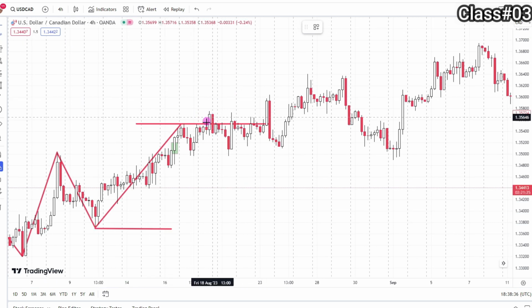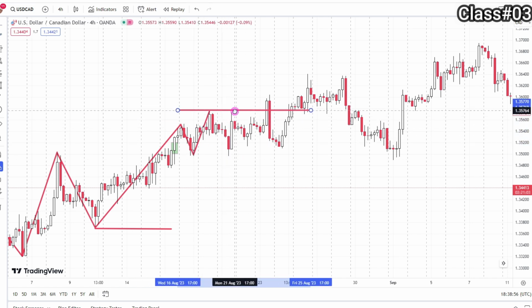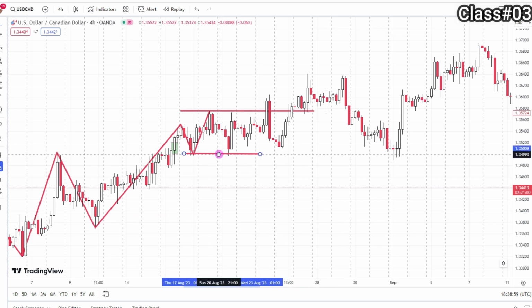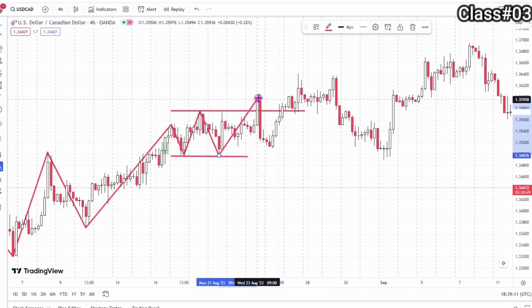So here you can see that this again breaks and closes. So it means that after the break and close we can mark our next higher low, and this is our higher high. Why? Because in the retracement here you can see consecutive sell candles. Okay, so when the market forms these consecutive sell candles, we can mark our next resistance and this is our last support in structure. So again this is a break and close. It means that we can mark our next higher low. Okay, so a higher low can be equal to the previous higher low. Here you can see that this is a double bottom pattern.